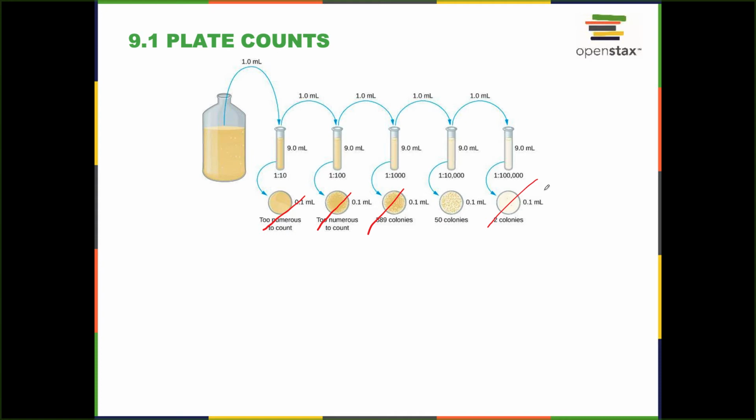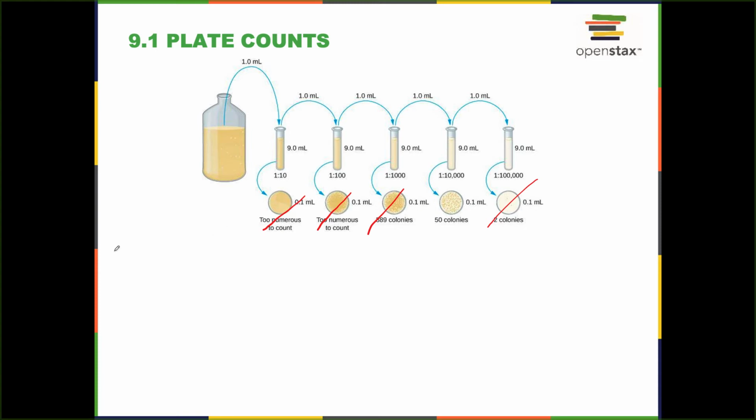Okay. Now this 0.1 indicates that we took 0.1 milliliter of this tube and stuck it on the plate. And then we got 50 colonies, right? Remember, colonies, we can call that as essentially being cells or CFUs, right? So this means that in 0.1 milliliters, we had 50 CFUs, okay?